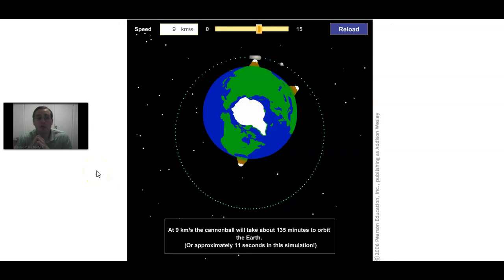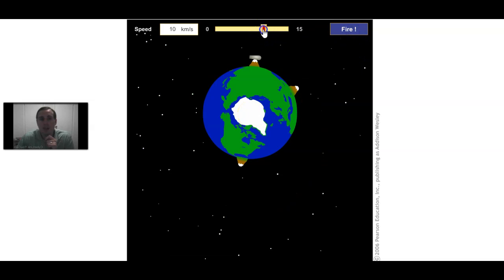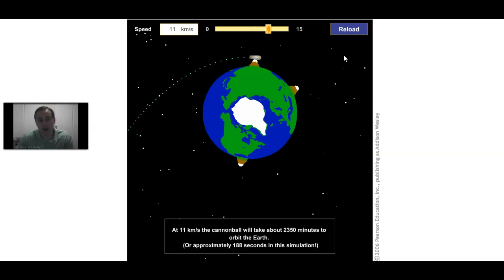So here is our good old friend, the cannonball. We know now that this is an elliptical orbit and that the Earth is at one focus. What happens if we fire the cannonball, let's say, at a larger velocity, 11 kilometers per second? Well, notice it's clearly going to go further out into space, okay? But it turns out, if you fire this cannonball fast enough, the cannonball will still actually orbit Earth, okay?